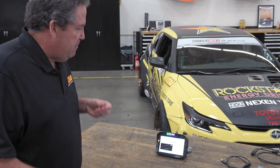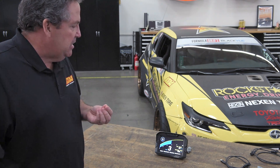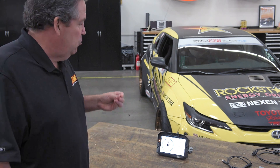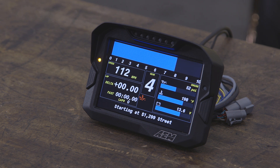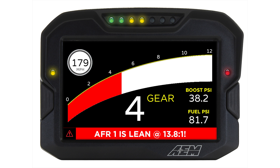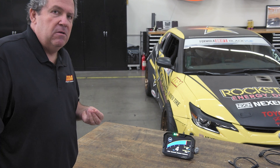With competitor units, you may have a huge number of LEDs down the side, but the trouble is you don't really know what each LED means because there are so many of them. The graphical dash allows you to insert an actual graphic that tells you what's wrong, and you can use text to explain it. So rather than simply having a red light turn on, you can bring up an image that says you have an oil temperature problem using standard SAE images. Everything from blinkers to high beams, temperature warnings — if your coolant temperature is too cold you can show the blue logo, then change it to red when it's too hot.